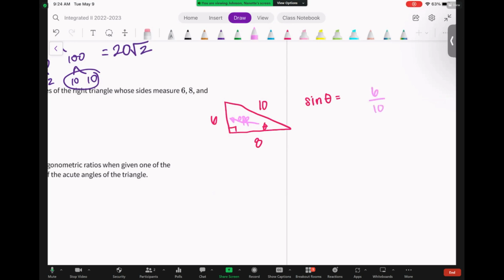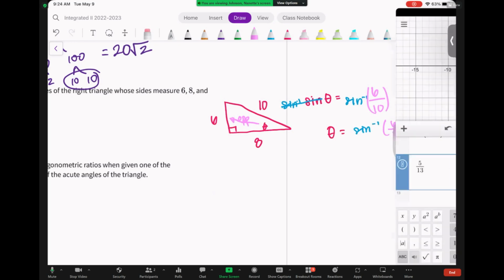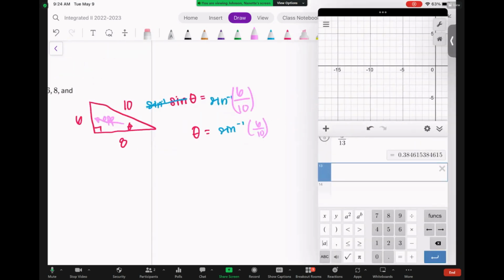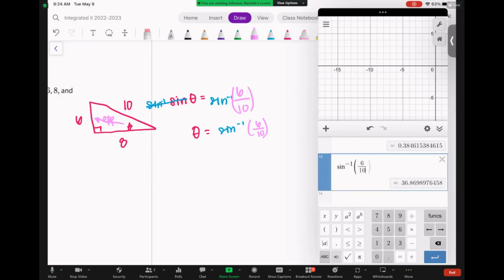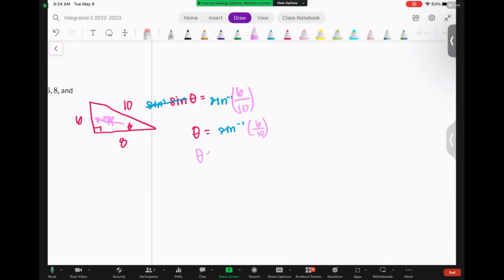And then I ask you the famous question, how do you undo sine? And you're like, oh, I said the answer. How do you get theta out of sine? And you say, oh, I have the sine inverse. Very good. Right. And so these will undo each other. And so I'm left with theta equals sine inverse of 6 over 10. I like parentheses around these. And so that just goes on my calculator exactly as you see it here. So we go sine inverse of 6 over 10. And that's 36.9 degrees.